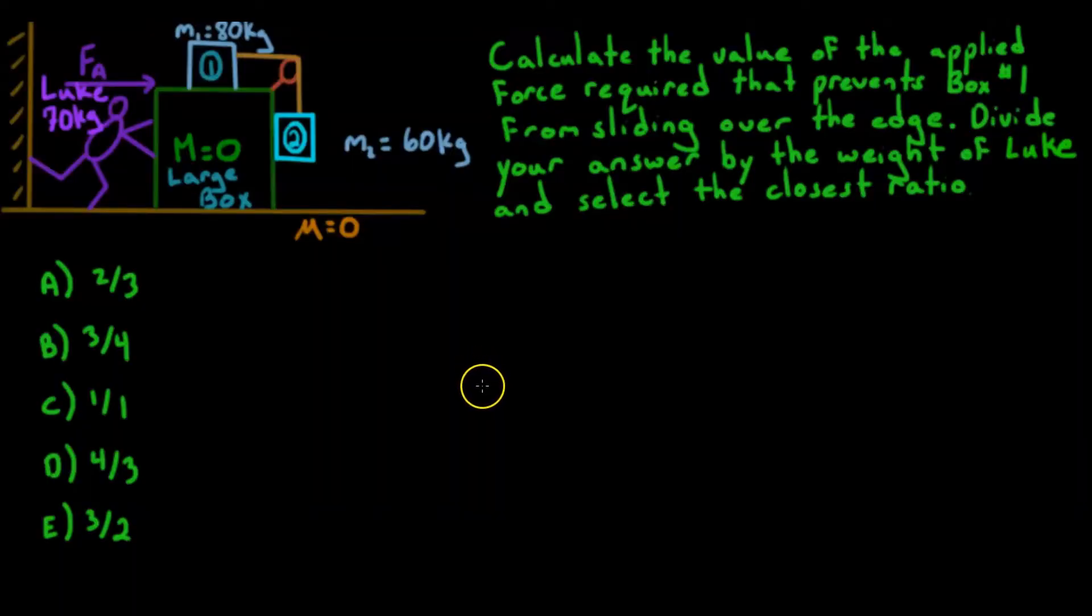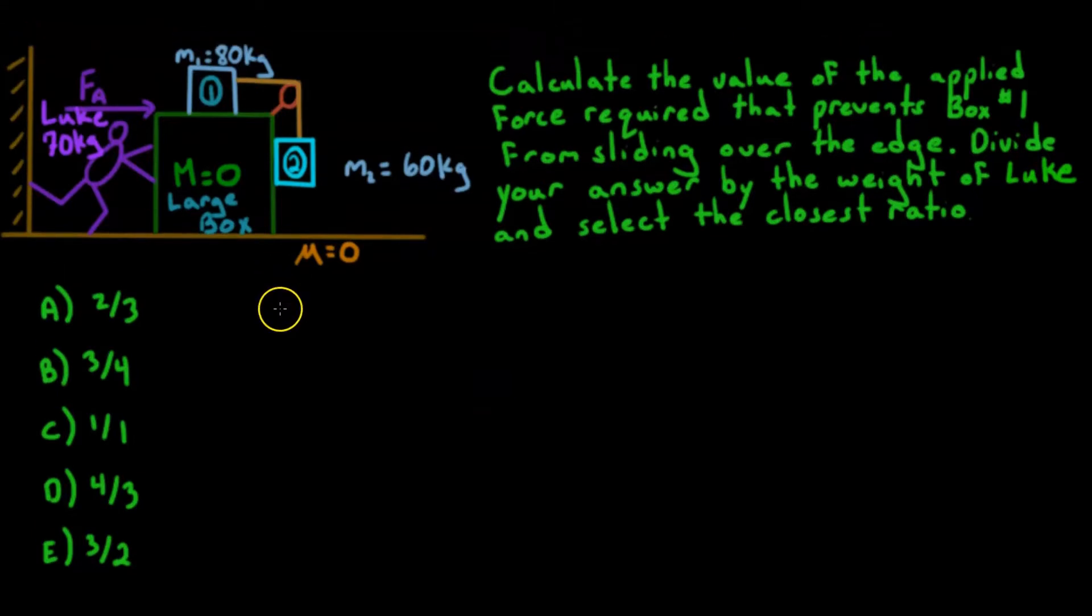Alright, so let's start by drawing some free body diagrams. We'll start with this hanging mass. So here's our box 2. And we have an upward force of tension. We have a downward force of gravity, called m2 times g. And then we have some force being applied from that box onto the hanging mass as it's pushed. Let's just call that an applied force.